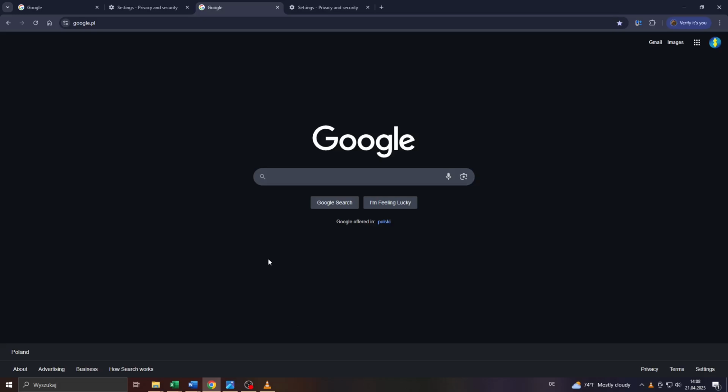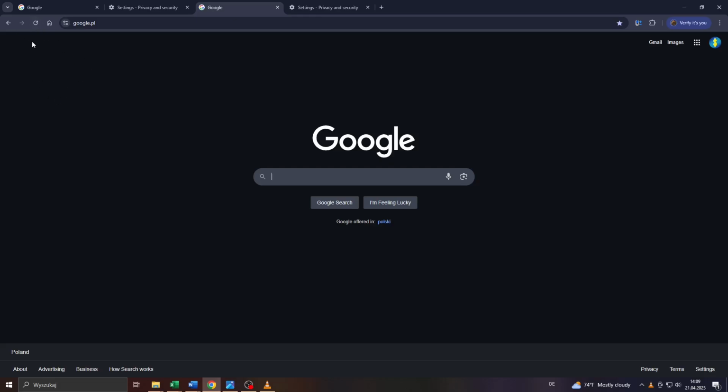So basically there are two different ways how you can do that. The first option would be to simply use the F5 button on your keyboard, or to click on that button in the top left corner to reload and to refresh the page you're currently on, which is pretty simple and should not require any further explanations.